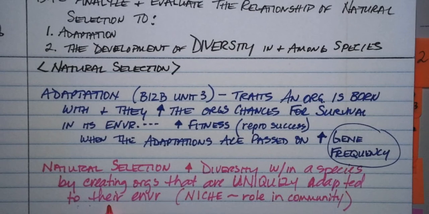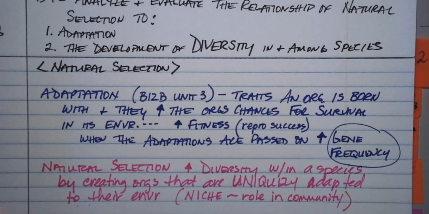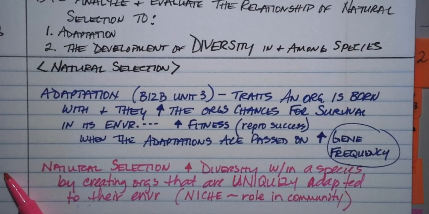So each organism has its own environment. They can even be within the same environments, and you still have different organisms that are adapted differently to that. Like if you get a pond system, like a freshwater system, there are going to be frogs, fish, and bugs. All sorts of them are in that freshwater pond area, but they don't all do the exact same thing. The frog is going to be living in the mud, in the sludge there, and it's going to feed on small fish and insects. Then let's say there's a catfish in there. It's going to be living in a different area, probably deeper down, and it's going to feed on the frogs. It could feed on insects and stuff too.